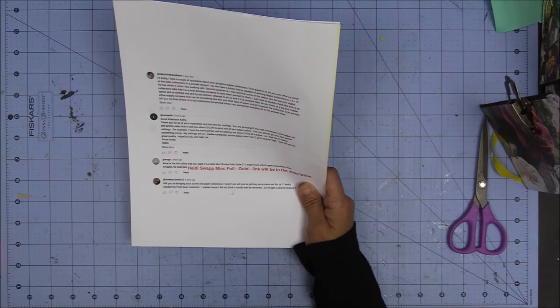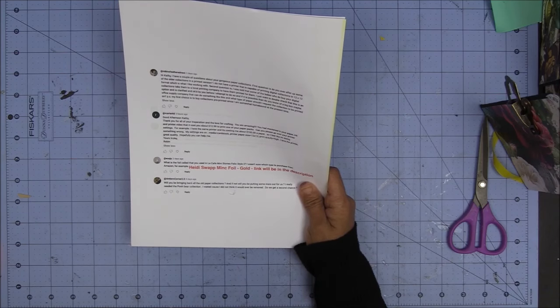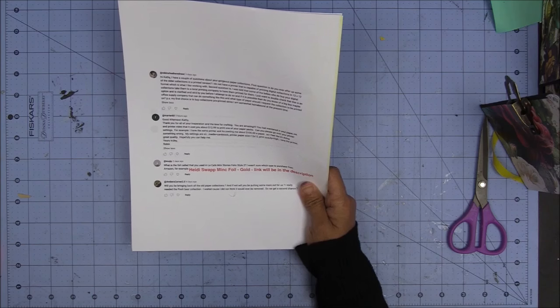The next question is from Robin. Hi, Kathy. I have a couple of questions about your gorgeous paper collections. Thank you. First question is, do you ever offer some of your older collections in a printed version?